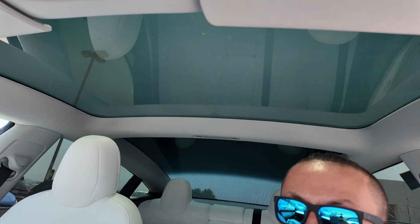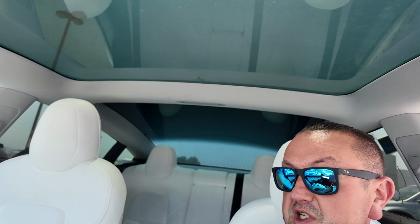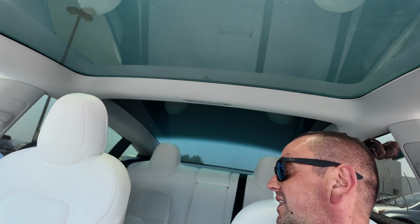And especially if you have free charging somewhere at home, you don't have to pay for supercharging, you can just leave it overnight and charge it. I think that's a good choice. I'm not a huge fan of Tesla. I'm not a huge fan of Tesla 3. These cars, they're kind of soulless, I would say. I like the engine and I like the gas power, but at the same time, if I have a choice to drive the car for zero and not spend money on gas, why not?